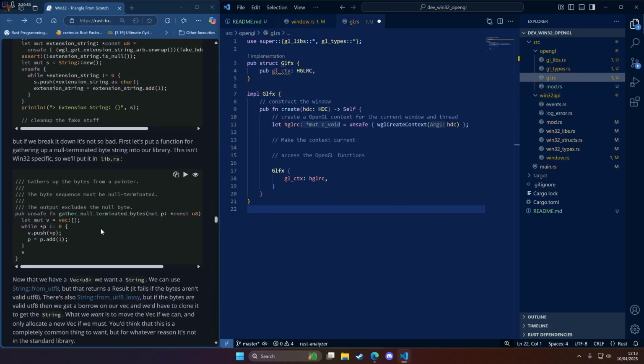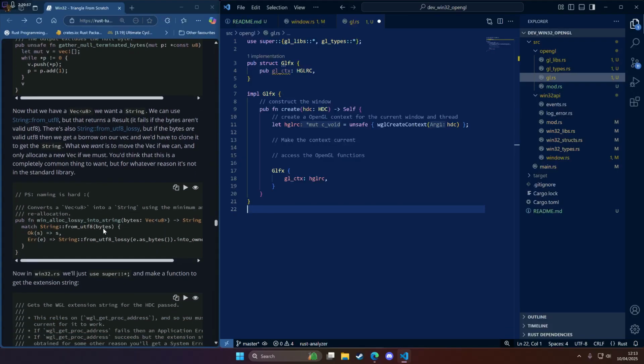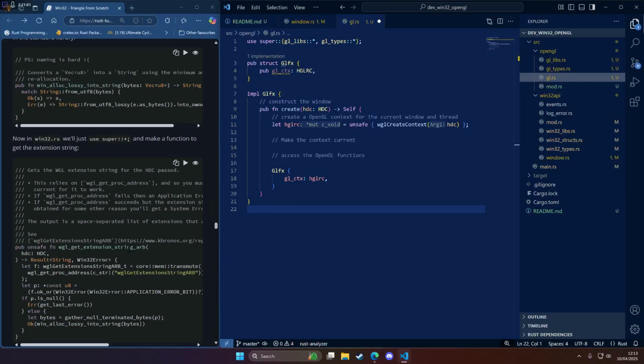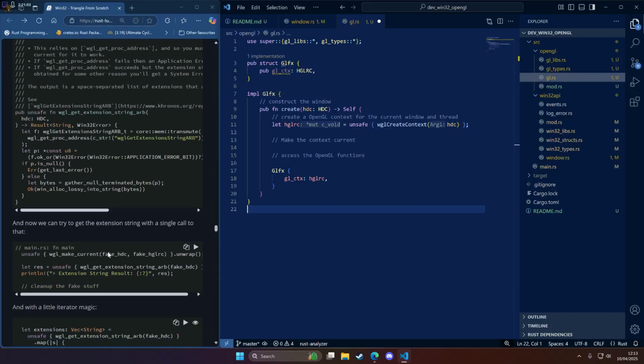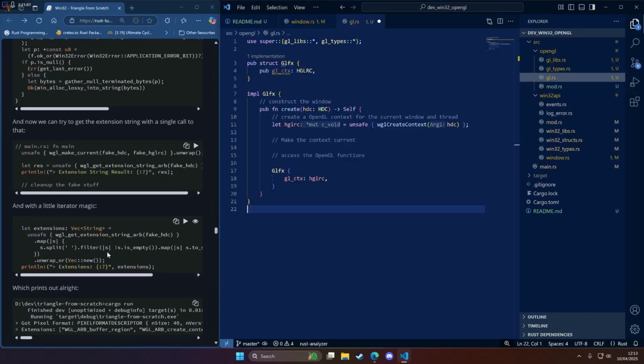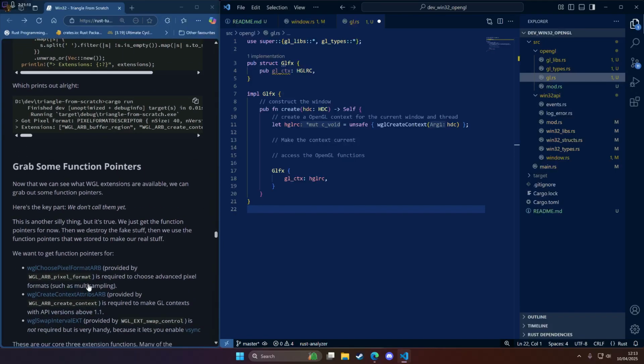Alright, we've got a lot of silly bits to do here. Oh, that's the extension rubbish, isn't it? Okay, that's your extensions. Grab some function pointers. That's what we do want for this part.